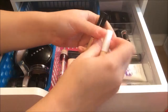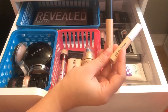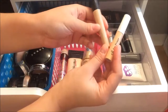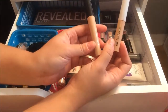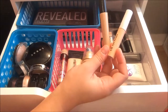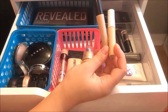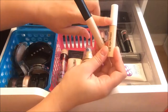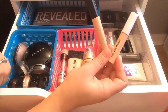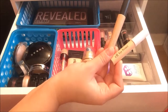Next I have these two ELF eye primers. These ELF primers are about a dollar to three dollars depending on the size of the container. The taller one is a dollar and I got the smaller one in a makeup book from ELF. The taller one is starting to dry up a little bit, and the smaller one's lid cracked so it doesn't completely stay closed. So I'm trying to finish both of those up before they dry out.